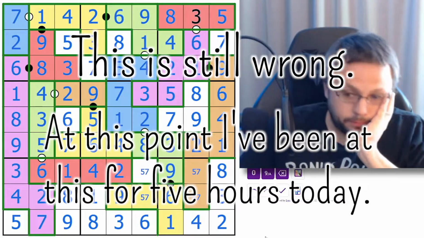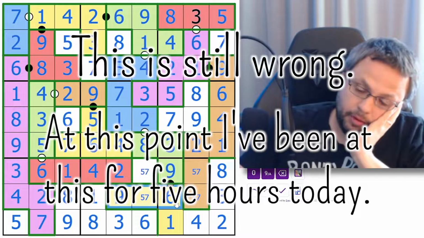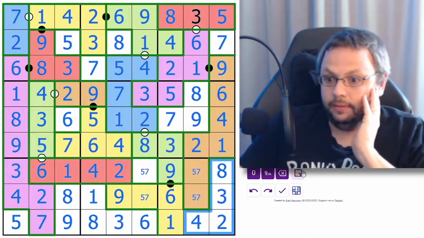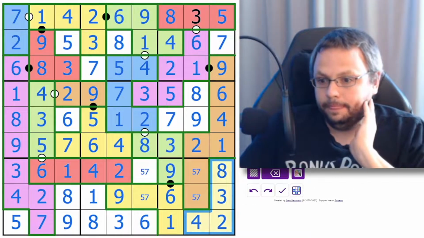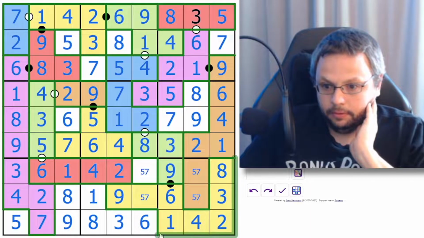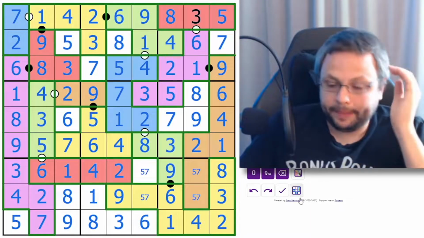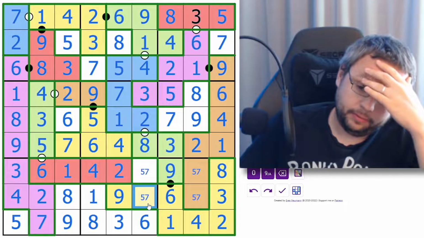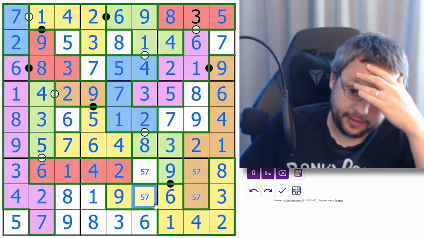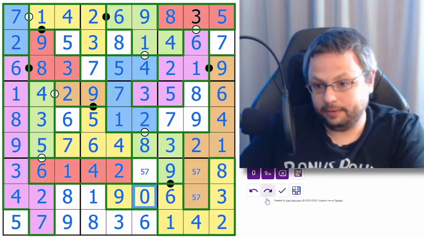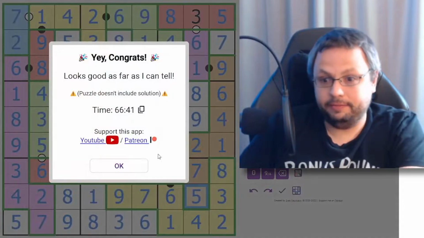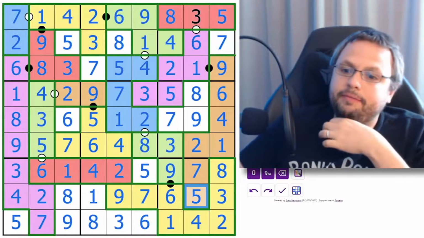So now yellow always needs an 8, and it can only get it there, so this is all yellow. And so yellow now needs to sum to 40, and that will only work if this is not a 5, because 5 needs to be the cell that I miss out on. So that's a 7, that's a 5, that's a 7, and that's a 5. And then we finish the puzzle.